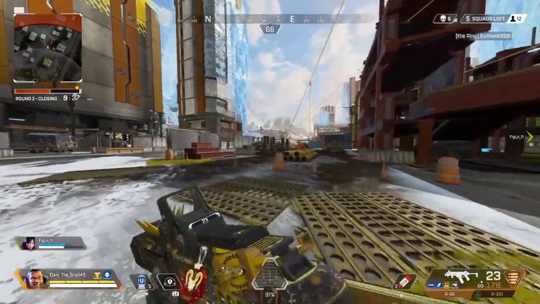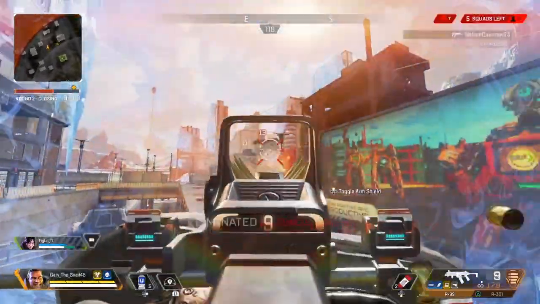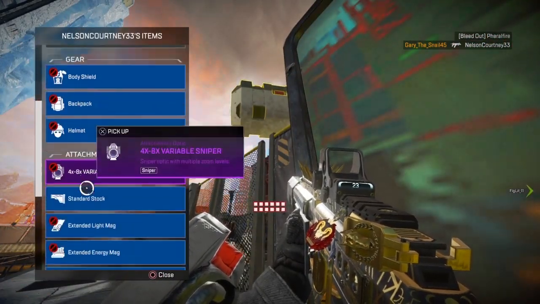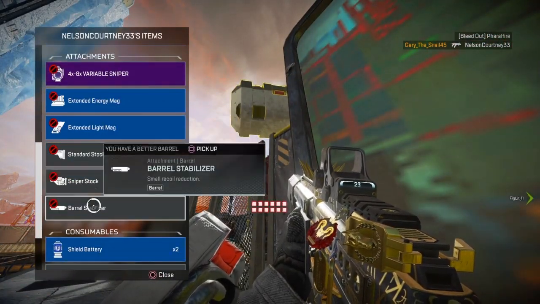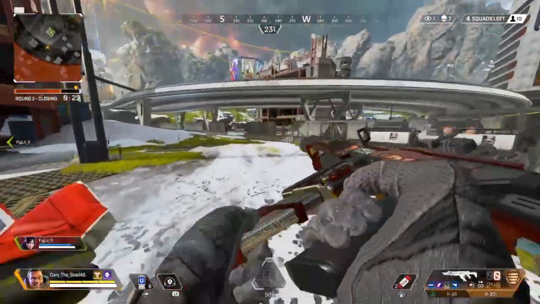We got more that just came in behind us, not even gonna lie. Nice one down. He dropped faster than my airstrike. Thanks, Rick. Need to recharge my shields. Reloading.